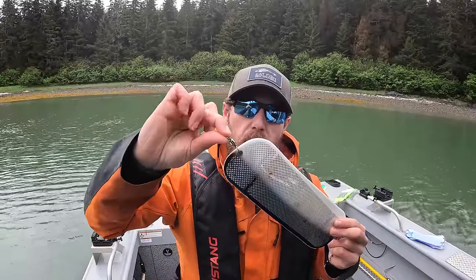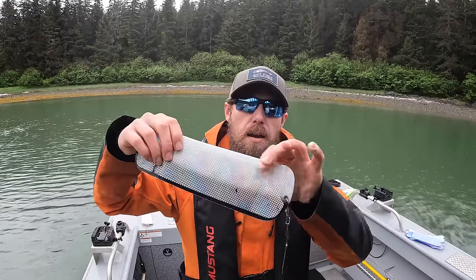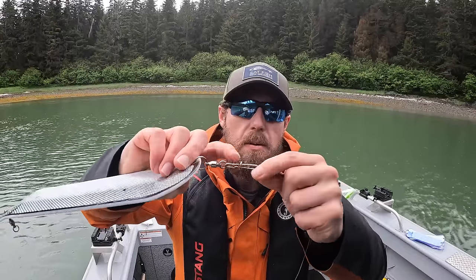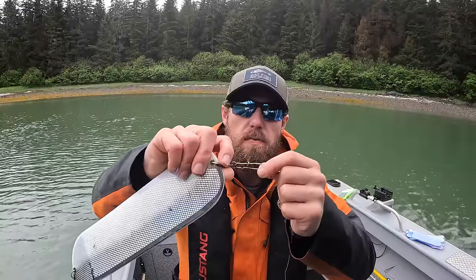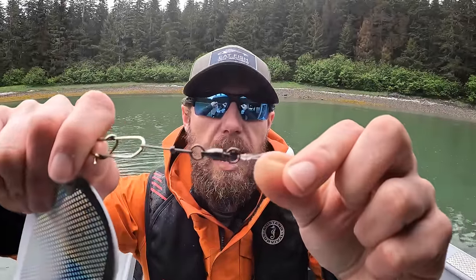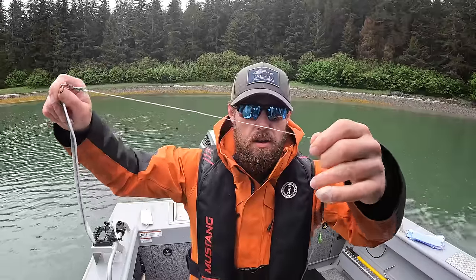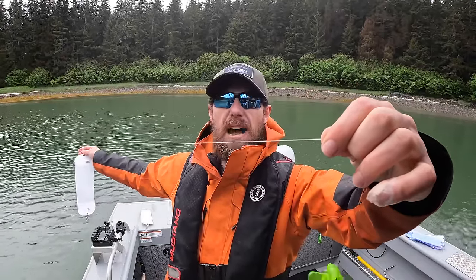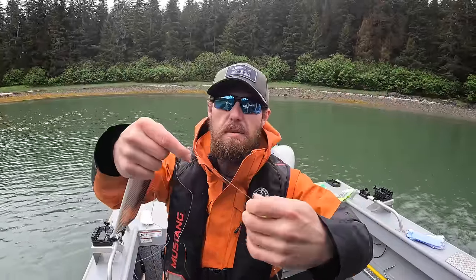But anyway, on the thin side of the flasher, there's going to be a swivel that goes to the main line. Come back to the thick side of the flasher, there's going to be another swivel. Some are different. Some will have a wire swivel that'll open up. Others will just be a fixed one. However it is, I like to take that to another really high quality ball bearing swivel. I tie a uni knot there and then come all the way down. That uni knot will have probably 5-6 wraps at least on mono. It'll have 10 on braid, but we're talking mono here.